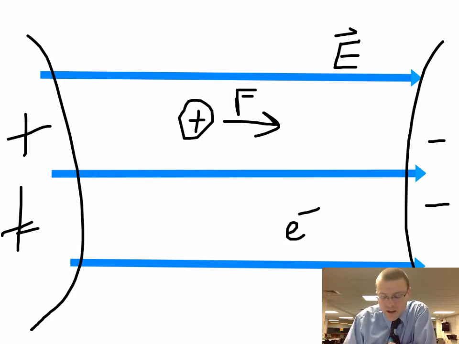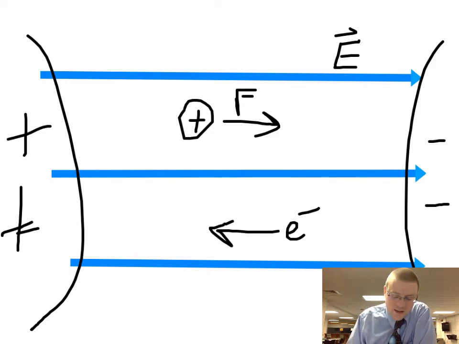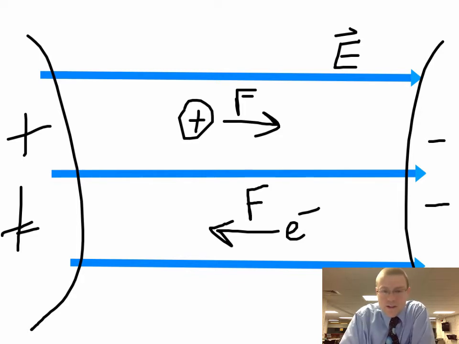Electrons, on the other hand, don't want to go anywhere near those other negative charges. So electrons feel a force against the electric field, and they accelerate in the opposite direction. So that's the big difference between gravity and electric fields here. Electric fields show you where positive charges want to go. But since there are negative charges as well, the negative charges will go against your field.